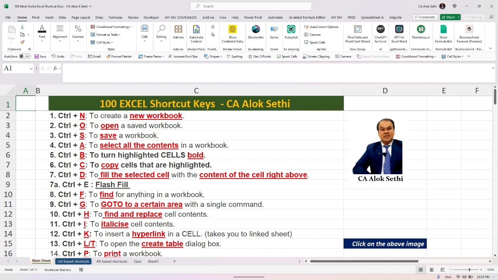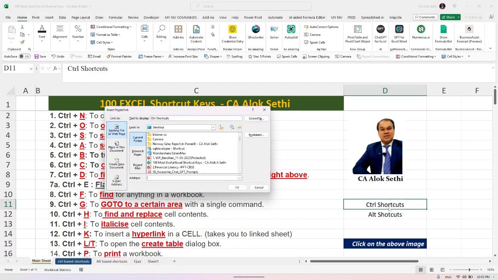Now, how to put a hyperlink? Suppose I'm typing control shortcuts and alt shortcuts. When I press Control K, it will open an Insert Hyperlink window, and now it will give me different options.